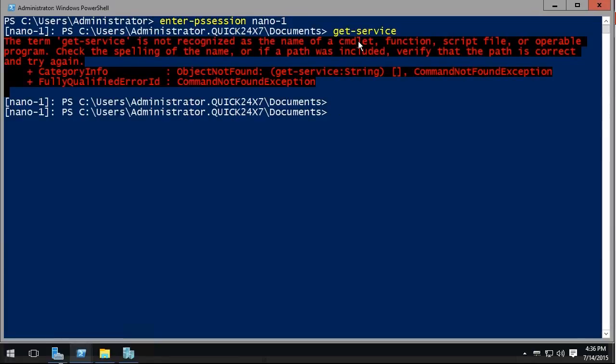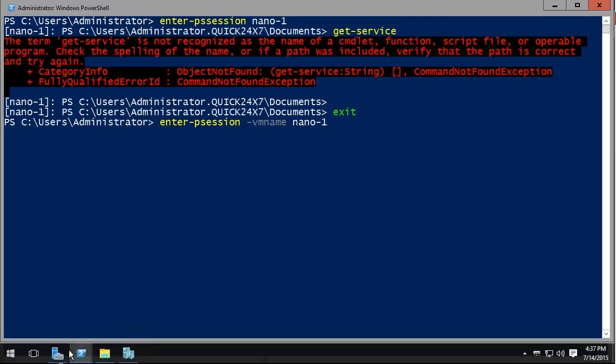We could also enter a PS session to that machine if it was running as a virtual guest on a Hyper-V host, but we would use the -VMName parameter instead of the -ComputerName parameter to connect to that server. What this would do is use PowerShell Direct to make a connection to that host instead of connecting over the network. If we're having problems over the network connecting to the Nano server, this would be another option.